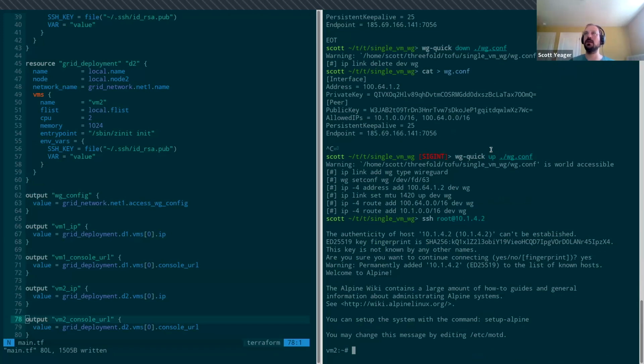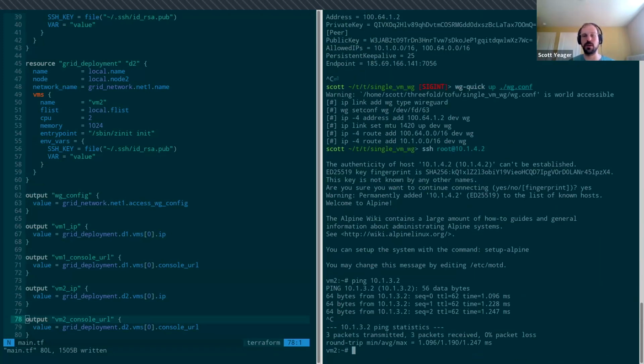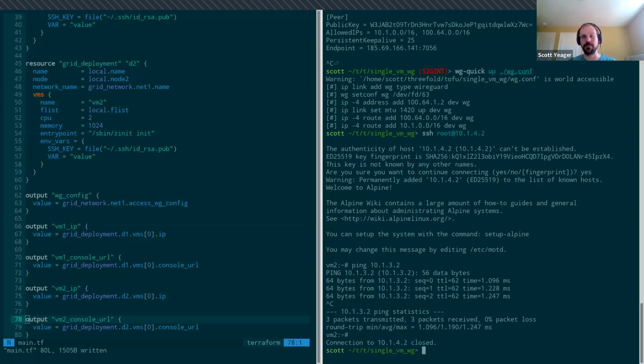It might work if we have the WireGuard access point in there. There are some caveats here. So I can ping VM1 from VM2, and this is a way to create a secure private network for our VMs to communicate with each other. Nice, so it's a VPN built in.